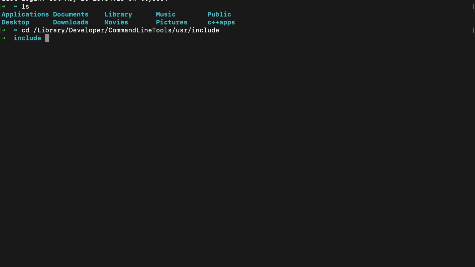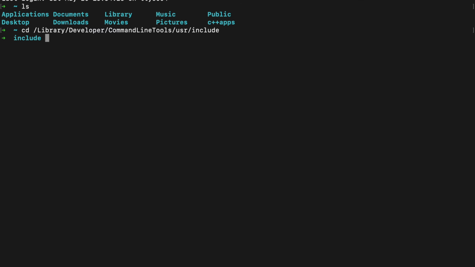So once we are inside the include directory, the third step is to create a directory inside of include called bits. So what we're trying to do here is basically that our goal is to create a file called stdc++.h inside bits directory, which will contain all the precompiled headers which we will be using for our C++ program.